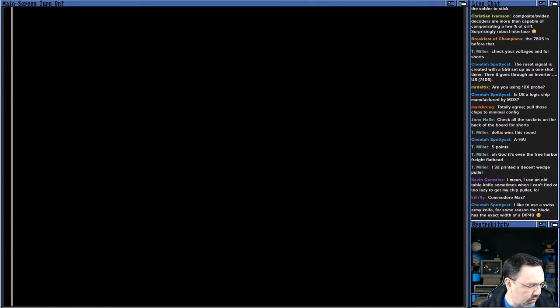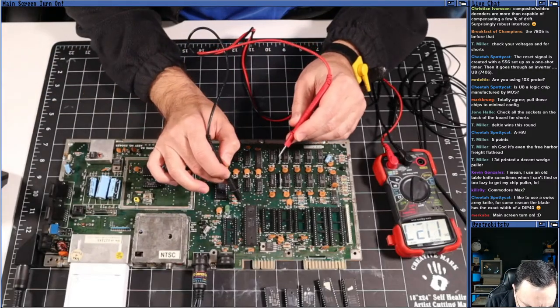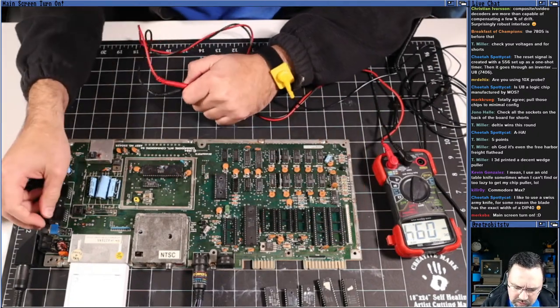Shall we test some of the voltages while this is going on? Let's test some of the voltages on the machine while this is running. I've got the CPU up here, and it's really hard to read. This is not a good schematic. It looks like ground is pin 21 and VCC is pin 5. So let's try pin 21 and pin 5. If that is to be believed, the CPU is only seeing 2 volts.